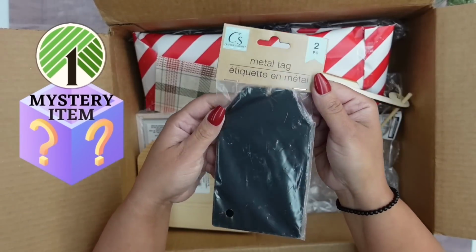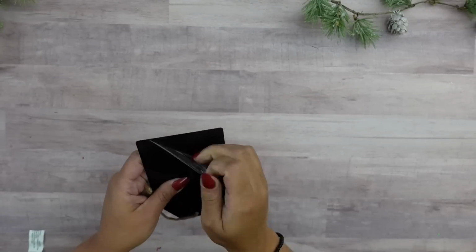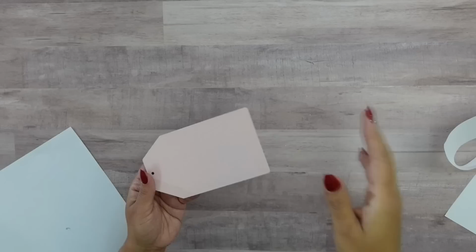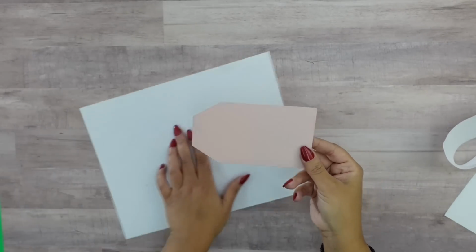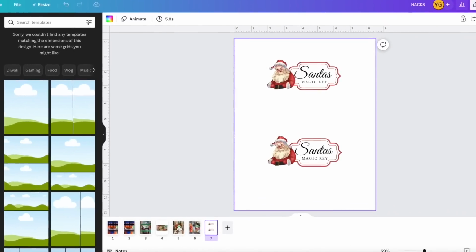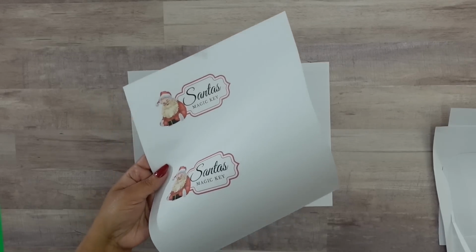These metal tags are my favorite, and I decided to take mine. This is a mystery box item. I removed the lining in case you don't know that it has lining, and I did spray paint it pink. Now, I went on Canva and I just looked up Santa images and wrote Santa Magic Key. I did not use my Cricut for this.